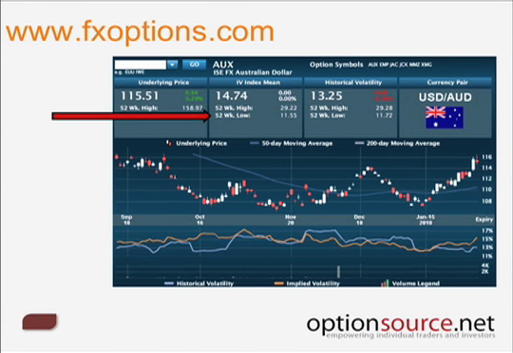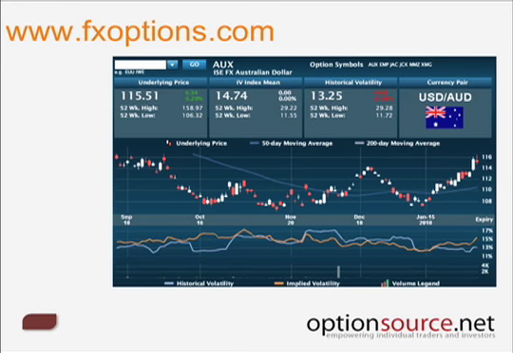So if one anticipated that the U.S. dollar was going to increase in value or decrease in value over the next month against the Australian dollar, but you weren't sure what direction it was going to go, then ultimately you could look to take advantage of this strangle strategy. And with the implied volatility being relatively low compared to the 52-week high, much closer obviously to the 52-week low, you might think that those options are priced reasonably for being a buyer of both the call option and a put option.